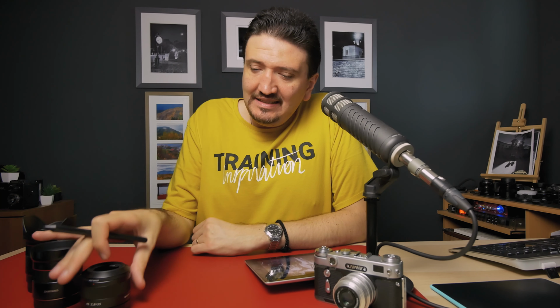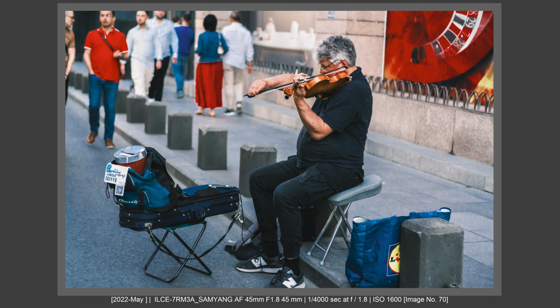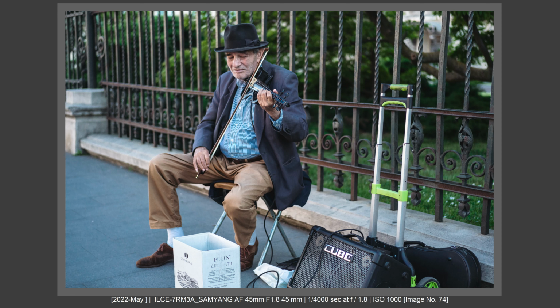Regarding the lenses for street photography, I feel that yes, Sony is staying very well. But I must also add the following aspect. Sony works extraordinarily well with Sony native lenses. With Samyang and Tamron, you'll have some problems regarding the AF and the IAF. In a studio test, you can't discover these problems. It seems everything is working fast, everything is working nice, but no. On the streets, you'll have some missed shots with Samyang or Tamron because the AF doesn't work like on a Sony lens, but it's not a problem. You must do the settings and see what focusing settings work best with that lens.